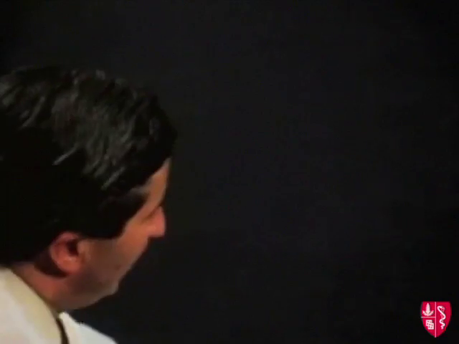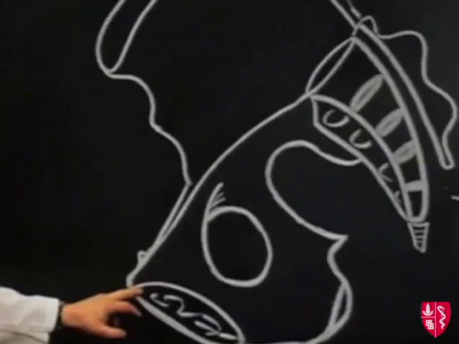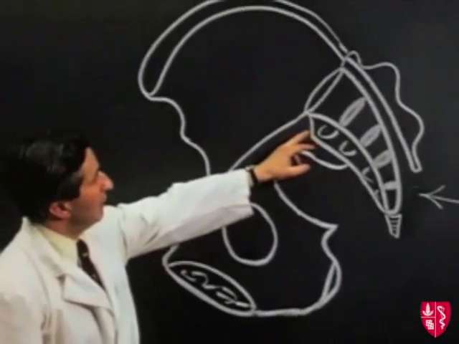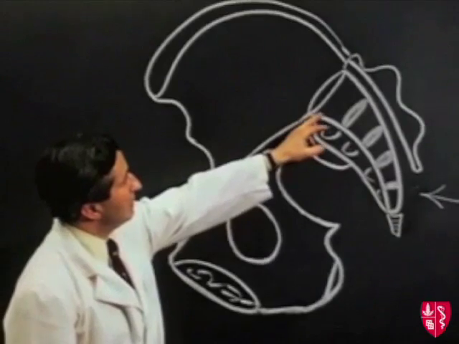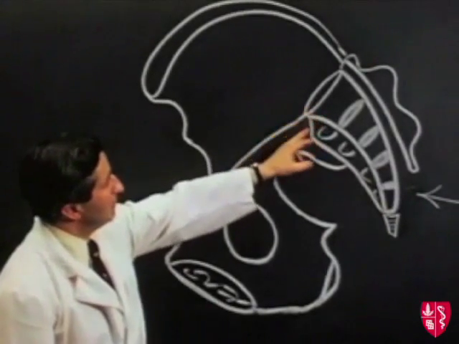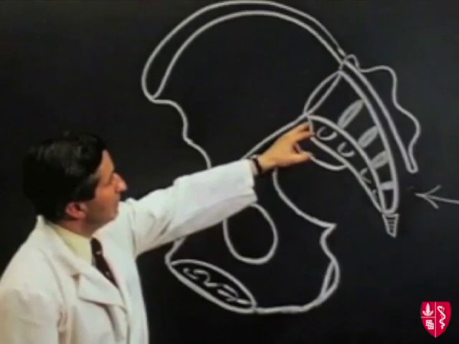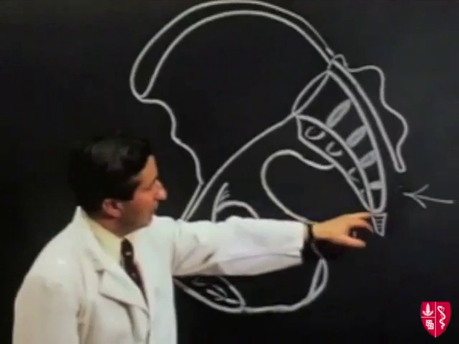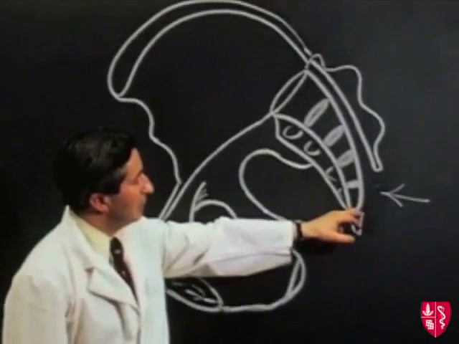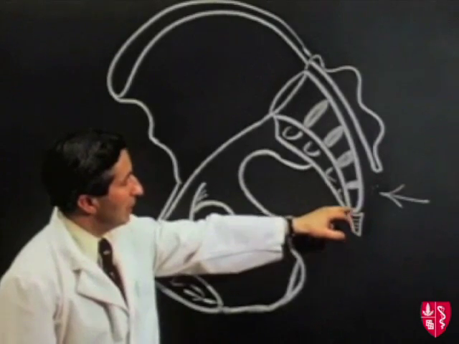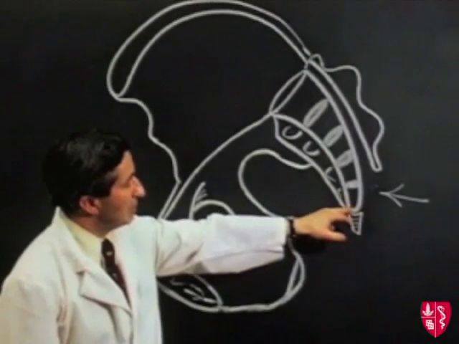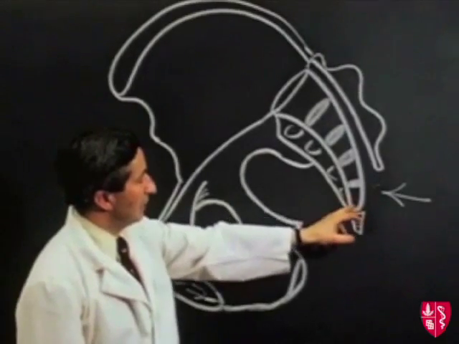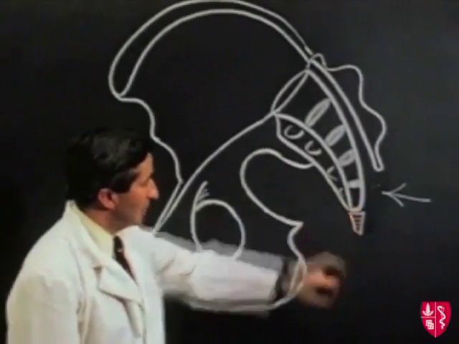The pelvis has the following joints associated with it. In front we have the cartilaginous joint, the symphysis pubis. At the back here we have the joint between the lateral mass of the sacrum and the auricular surface of the ilium, the sacroiliac joint, which is synovial, and down here we have a joint between the coccyx and the sacrum. It's a small cartilaginous joint with ligaments joining up the cornu of the sacrum to the cornu of the coccyx.